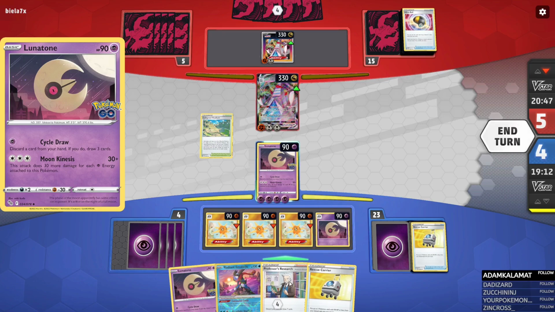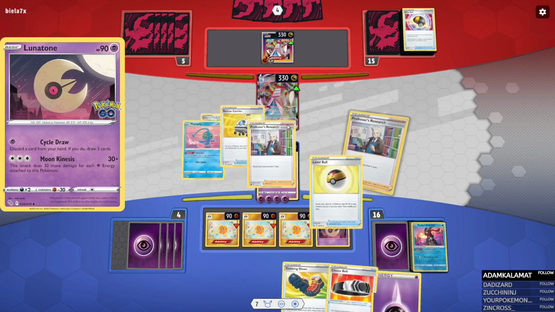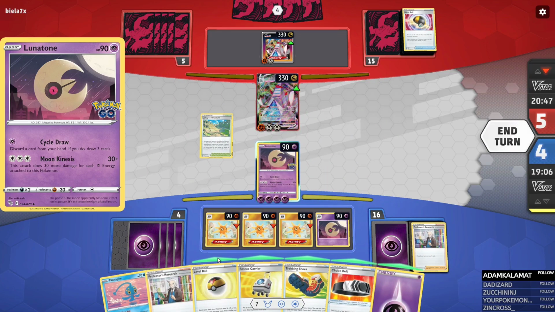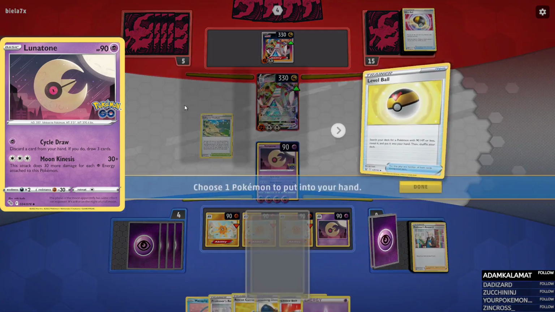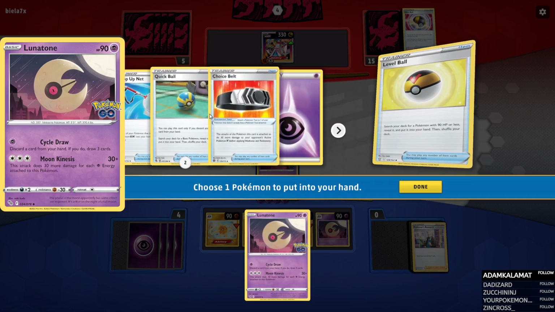And then put the Lunatone down, and then Research. Because I don't know how much healing they have left in their deck. That is the main problem here, is the fact that I have no idea how much healing is left. So we got lots of juice in the deck.